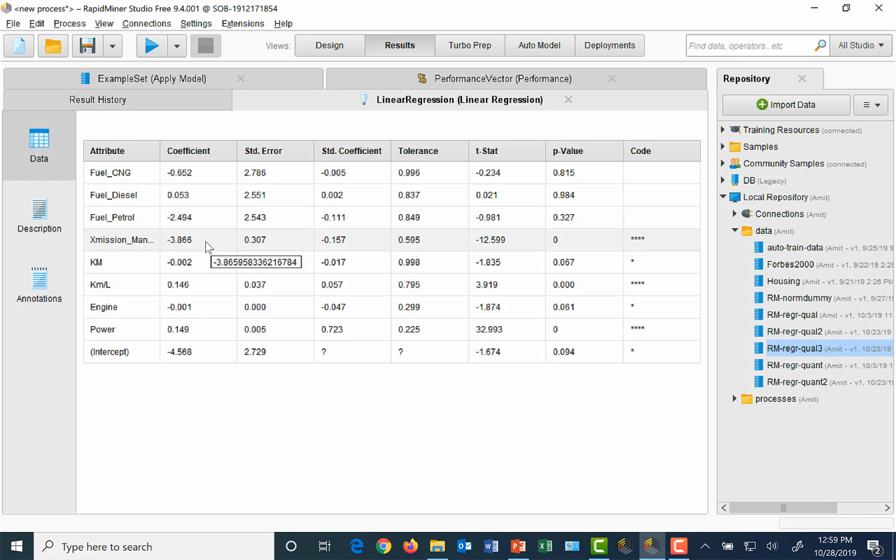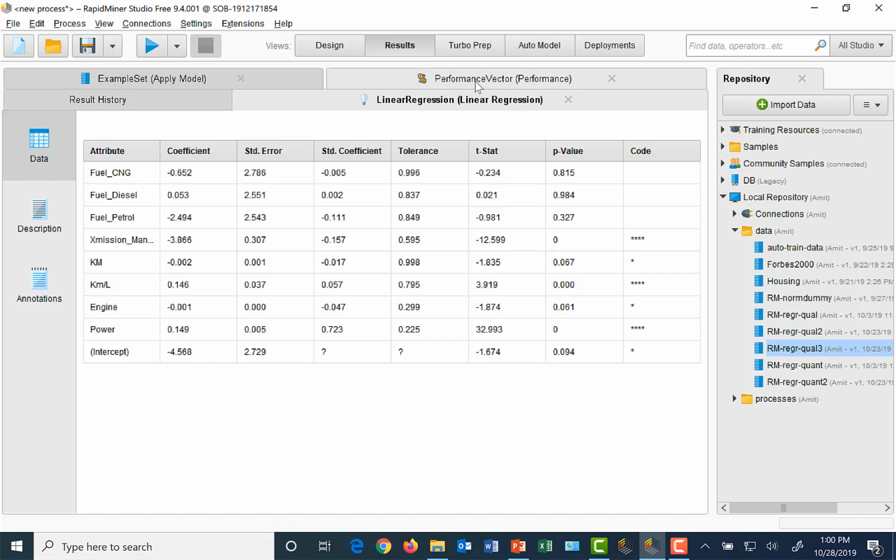I will not repeat in great detail what these t statistics and the p-values mean. These p-values are used to test the hypothesis that the true coefficients are different from 0. Remember, these coefficients that you get in the coefficient column are from the sample. They're simply proxies for the true coefficient, and we are always at the back of our mind worried that the true coefficient might be 0. So this p-value gives you an indication of whether or not the true coefficient is different from 0. And essentially, you're looking for p-values that are lower than a certain threshold. The common threshold is 0.05, but you might also use a threshold of 0.01.